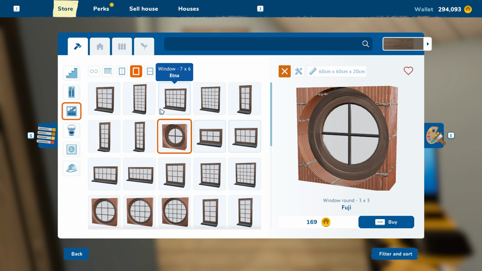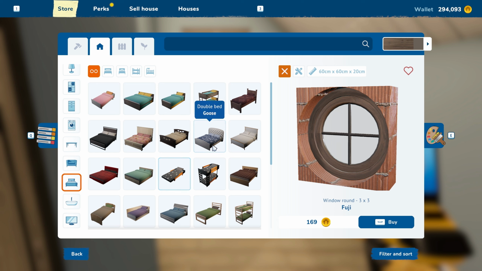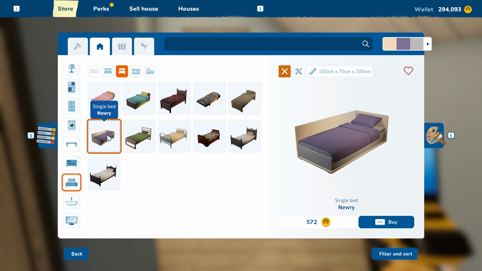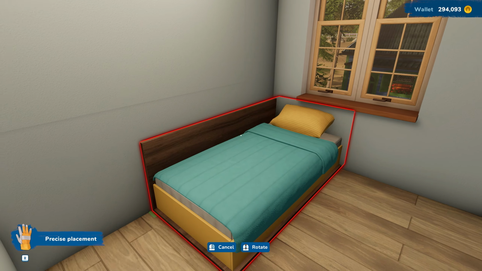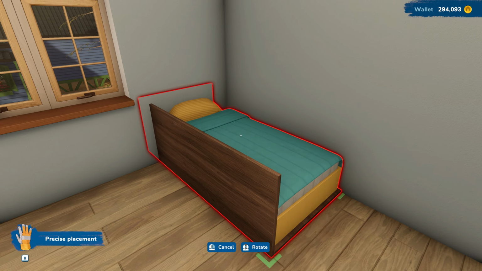Let's see. What do we do in terms of furniture here? We need beds. Do we get bunk beds for one of these? Or do we get single beds? I'm gonna get single beds. And we're gonna get this one. I'm gonna change the color scheme a little bit. That one. We're gonna put one there. Should be over here though.